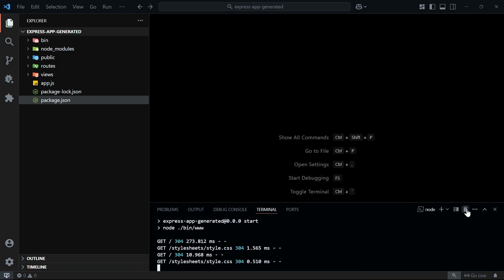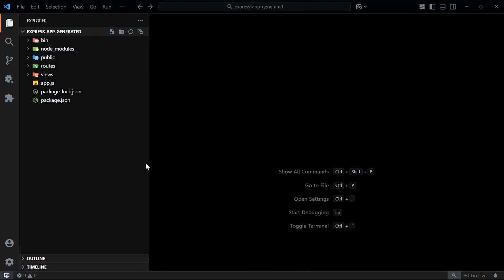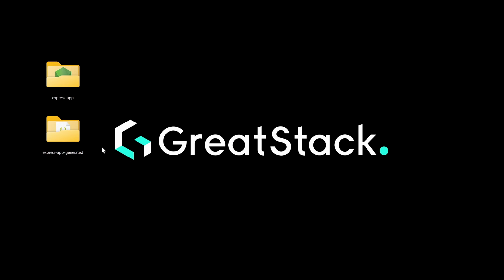So this is how we can create our Express app. If I want to create the project using the model view pattern, we have to create it manually, and if I want to create a normal Express app, then we can use the Express generator. After that, we will close it and we will delete this folder.